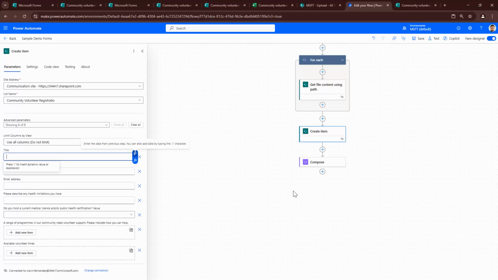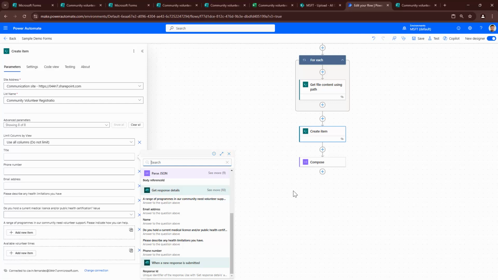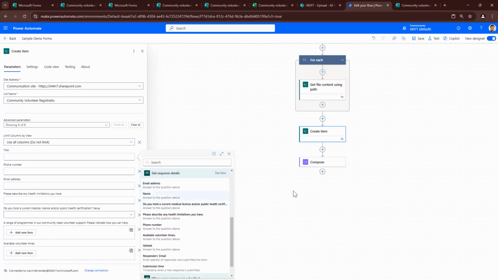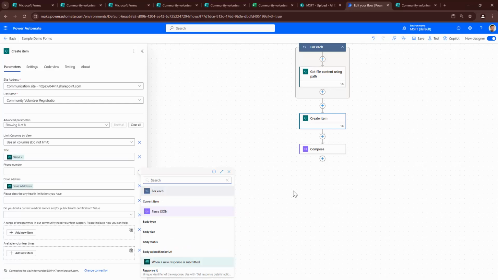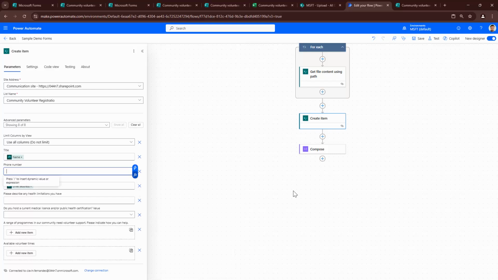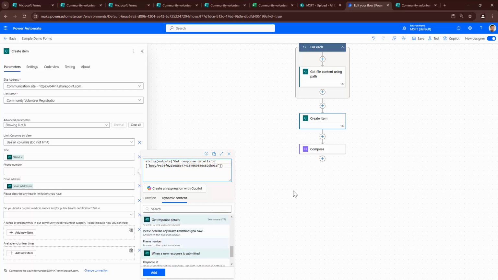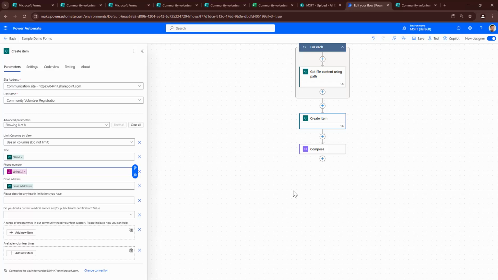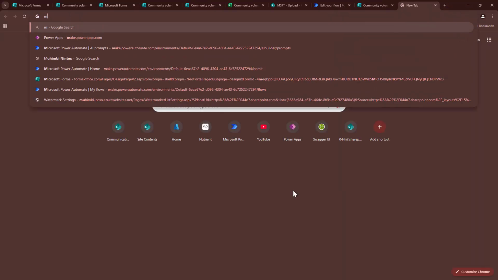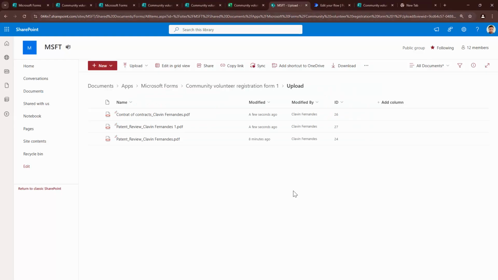The title is the name column, so I can simply go back here, click on form details and say name. So maybe there's a data mismatch out here. What I can do is click on FX, say string. Maybe this is not of type string, right? And I can say phone number, and I can just say add, right? Let me quickly go and verify that, or else our flow will fail. So be a little bit careful with things. Don't just take things for granted.